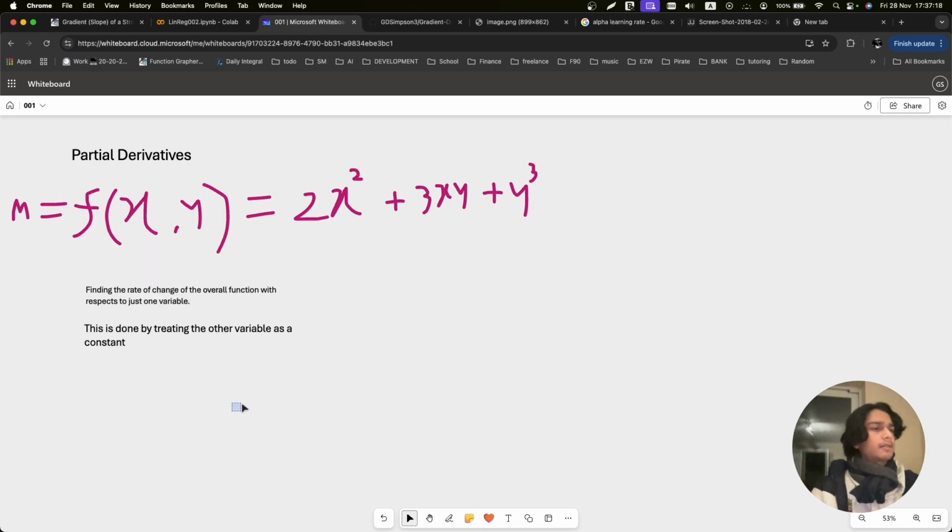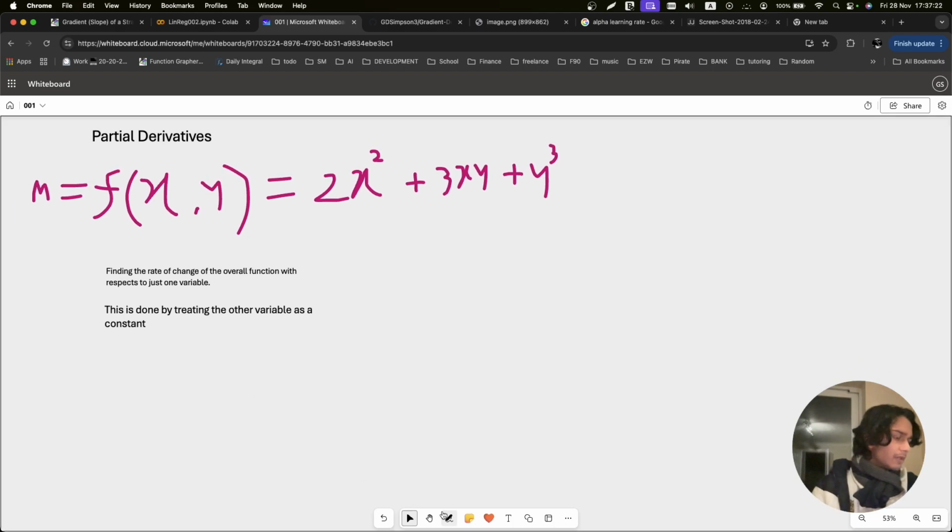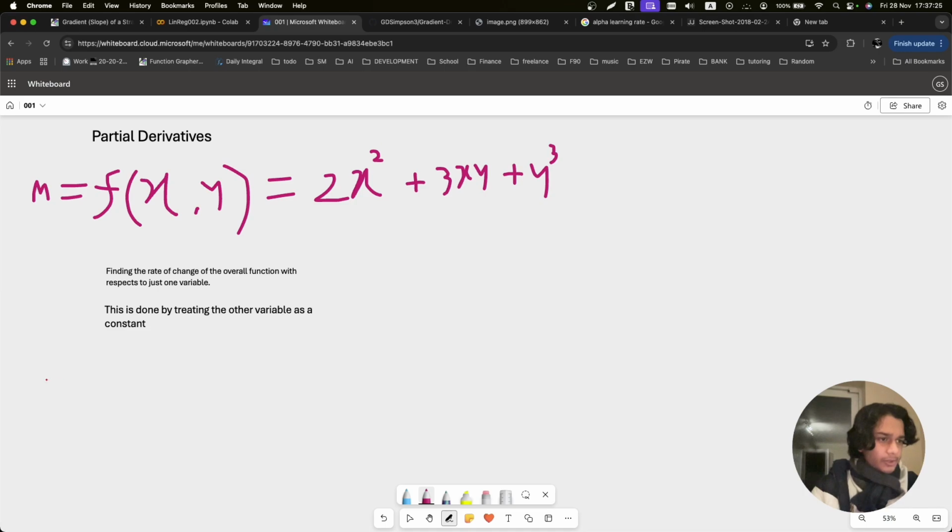So let's differentiate m. Let's do dm, the derivative of m with respect to x. We're finding how the change of x changes the overall function, right? So we can do equals, and let's differentiate all the x terms.